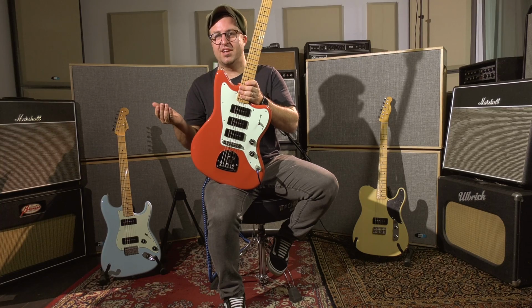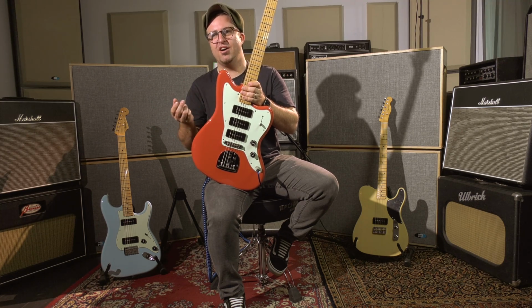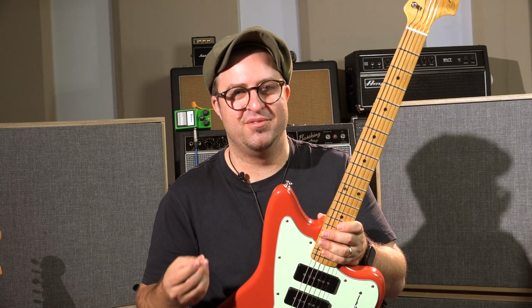The necks on these guitars come finished in a satin urethane, and they also have a modern C-shaped profile, which makes them really easy on your hands, quite simple to grab a hold of and fast to run around on. The frets that come loaded on the necks of these guitars are a medium jumbo fret, so they're quite high and quite narrow. You'll get lots of life out of them and lots of precision on your intonation. And finally, the neck sports a classic Fender maple fretboard.